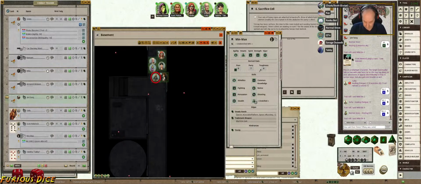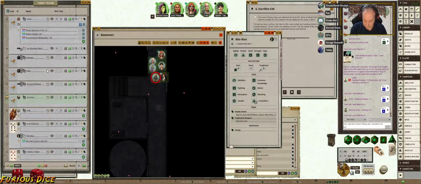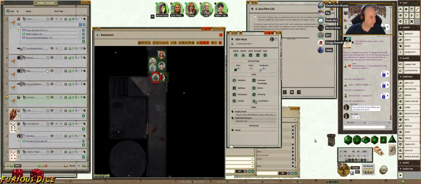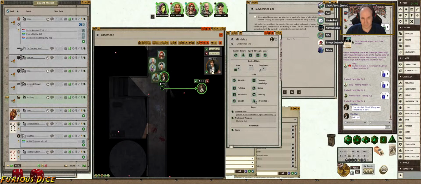Actually, I still have 2 fatigue on me, don't I? You do, yeah. 2 fatigue and a wound. All right. Well, yeah, we need to find Tiffany too. So I'm going to try a heal on myself and see if I can get that off. And then if I'm successful at that, then I'll have a better chance.